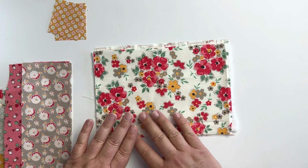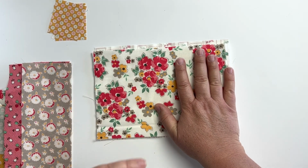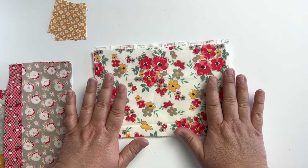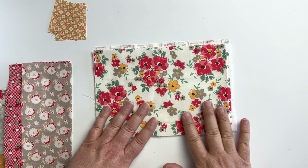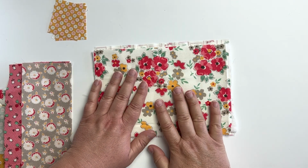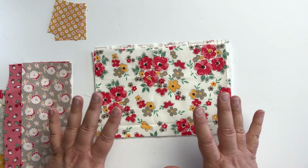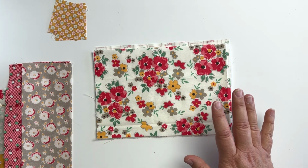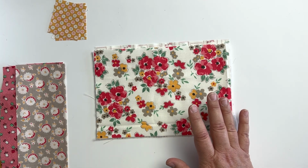So you'll want to add quilting lines to this. You can baste it together using basting spray. You could use a glue stick because they're really small pieces. And then you'll want to add some quilting to finish it and stick these 2 edges together however you want. You could add just a few rows of quilting. You could add a lot of quilting. I have even added a little bit of hand stitching to some of them.